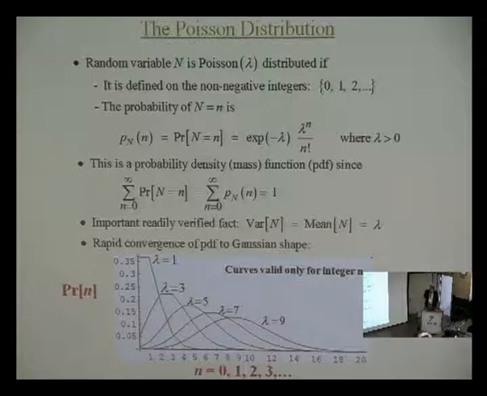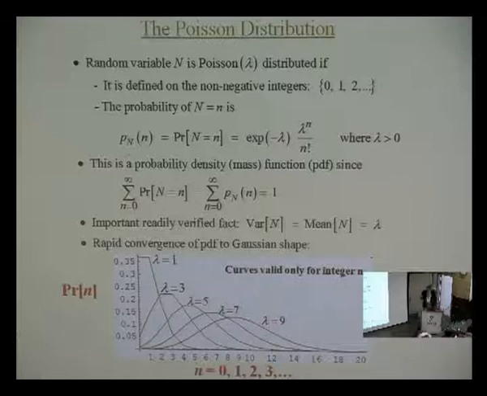Without explaining how that arises, you can certainly see that that is a probability mass function, probability density function. The difference in the language does not interest me very much. But you can see if you add over all N, and remember how to expand an exponential, you can see that this sum is indeed 1 if you sum over all N. So it really is a PDF. It's equally straightforward to show that the variance is equal to the mean, which is equal to the lambda. So the parameter is the mean rate.